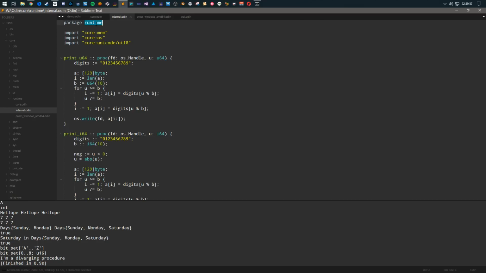That name is going to be unique on a per project basis, because this is actually the prefix used when you're linking. For instance, if we take this function for example, in the source code, when you're linking the assembly, it'll have this name. It will be runtime.print_u64. This is actually a solution I wanted to have because I wanted the ability to have consistent linking names, and it's really, really difficult to do.